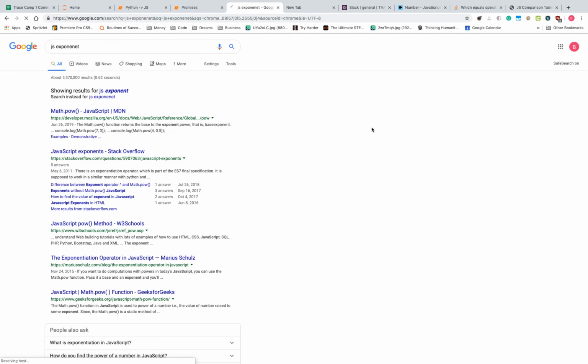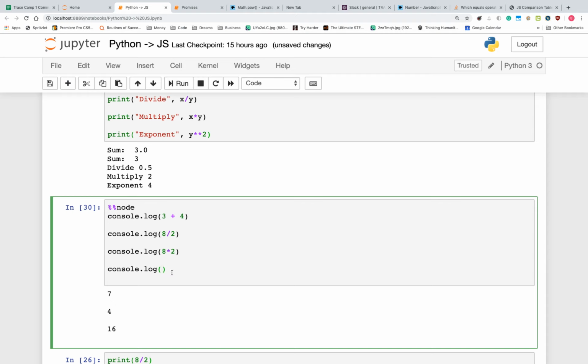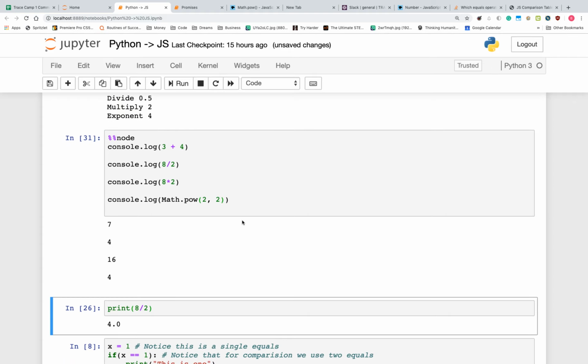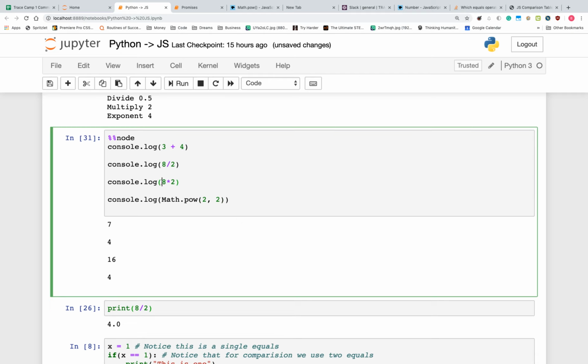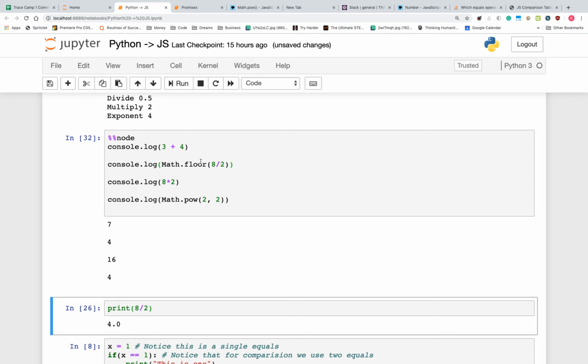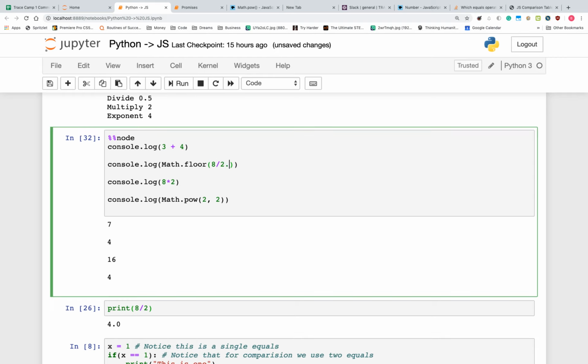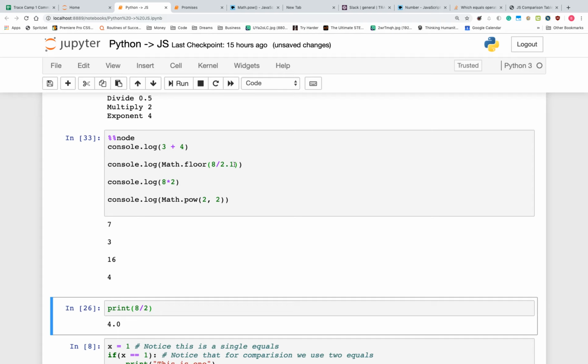Wow, I have to use the math library. Lame. Okay. All right, so notice we can't do the double asterisks like in Python. We have to bring in JavaScript's math library. If we want to follow Jake's sage wisdom, we can also do floor over here to keep that consistent. Although it's not going to matter here, I can do it with 0.1 so you can see what that does. Just kidding.